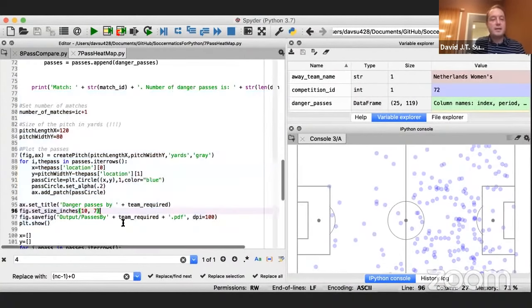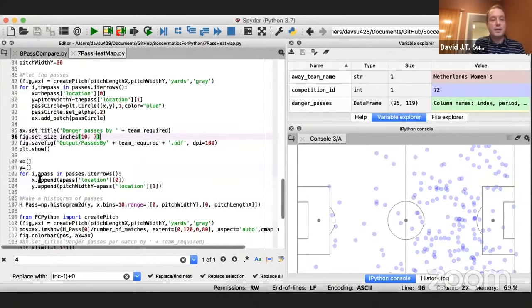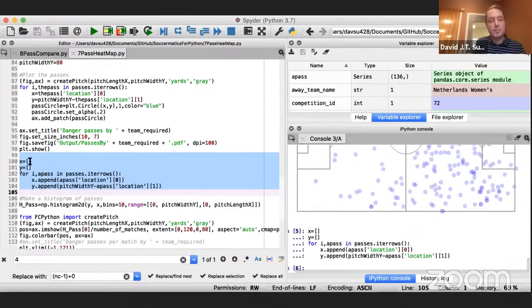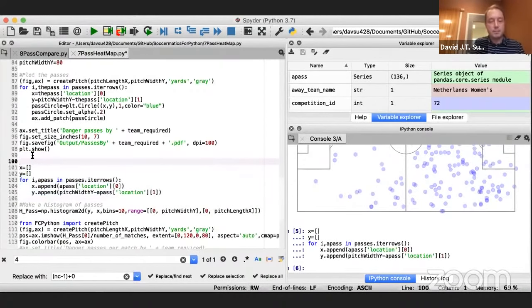And then the next thing I do is I make the histogram. So I'm just going to make X and Y positions of all of the passes. That's what this bit does. Make X, Y positions. And then I use this 2D histogram function. Now this is basically the crux of making a heat map here, is that you decide the number of bins.